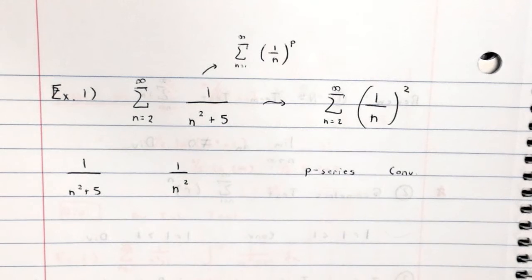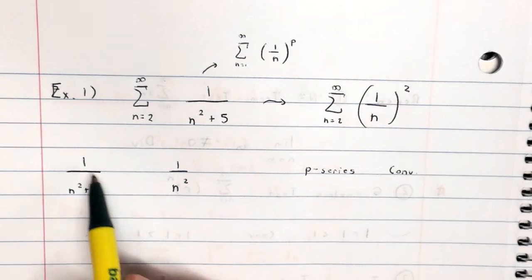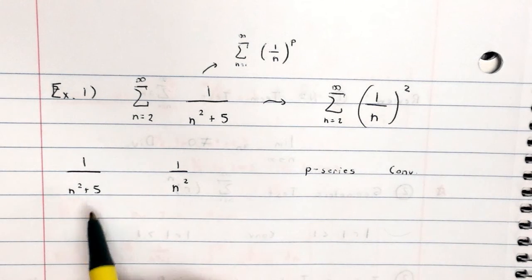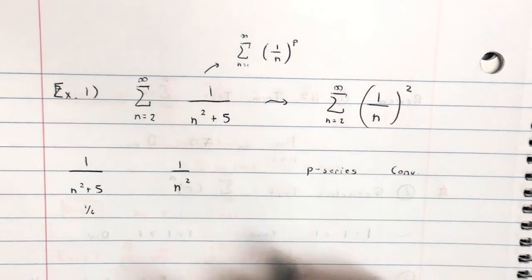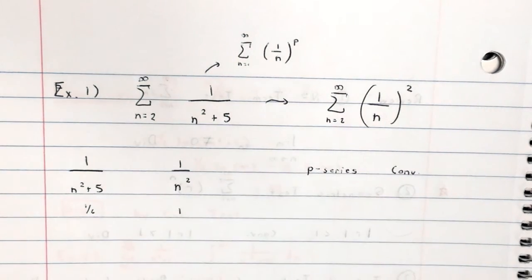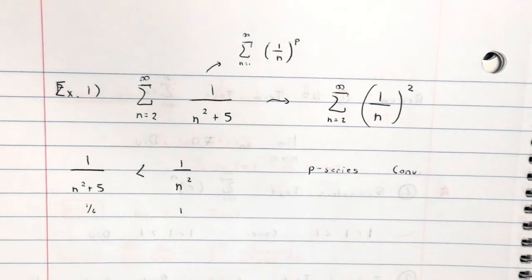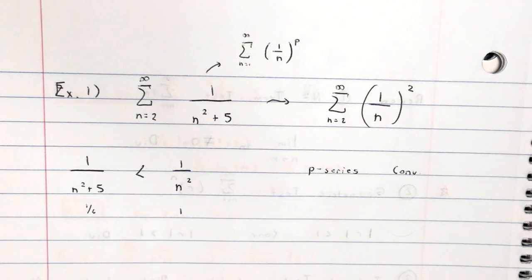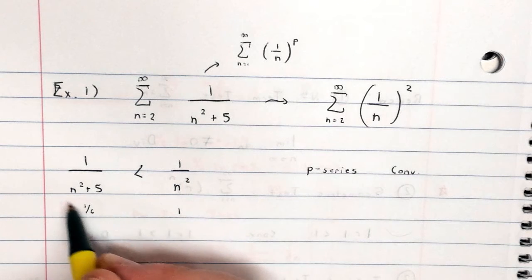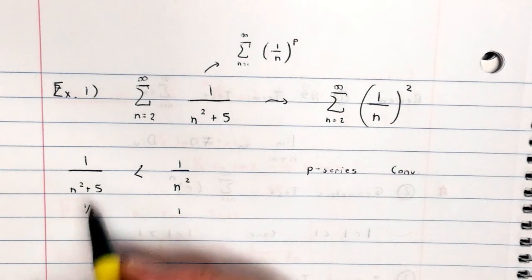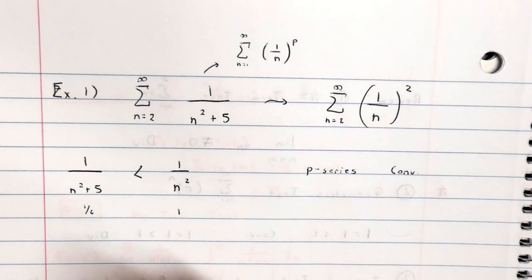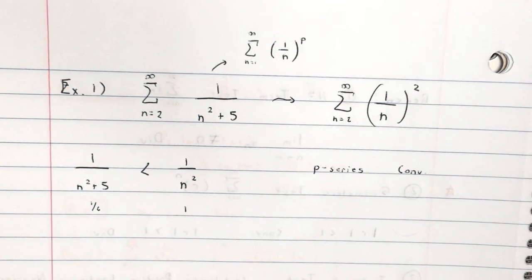Now, if you can't rationalize in your head with these fractions, don't try it. Literally just plug in a number. If I plug 1 into this, it's going to be 1 over 1 squared plus 5, which will be 1/6. This will be 1 over 1 squared, which is 1. I'm just taking any number I want to. Which one is bigger, the left side or the right side? The right side is bigger. I'm only plugging a number in there so I can see which one is bigger. You shouldn't need to plug a number in there. You should be able to look at this and say the denominator is bigger over here, therefore this one will be smaller.